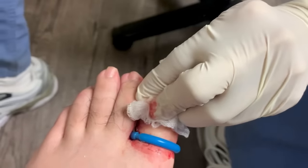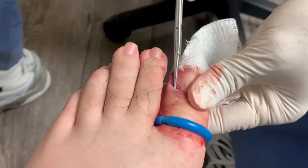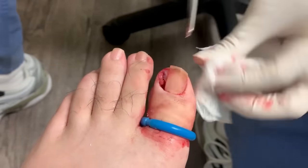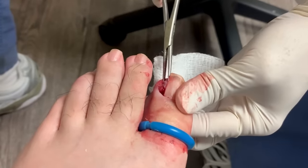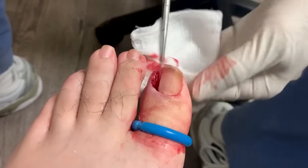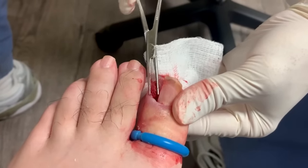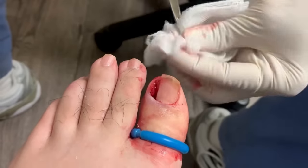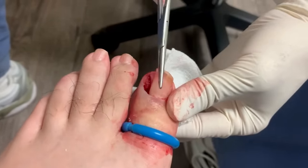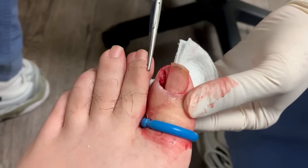If it doesn't grow normally, then we have to do a permanent procedure at that time so that the nail won't grow back from this area anymore. So as you can see, I took the granuloma out, and that area is very clear now. It's going to heal over nicely — not a problem. I'll have to clean it up a little bit. I'm going to roll on a cream and then I'll wrap it up. He's going to start soaking it twice a day, and then I'll see him next week to see how he's doing.